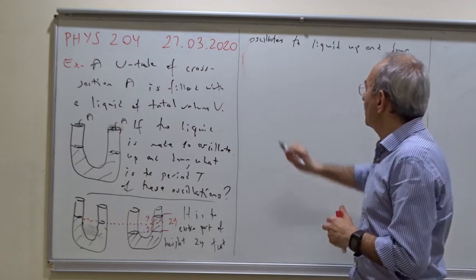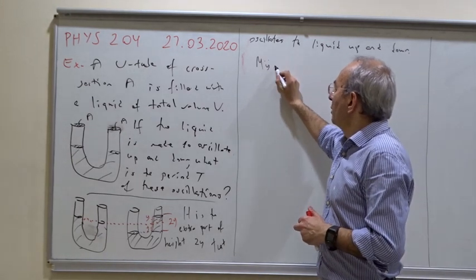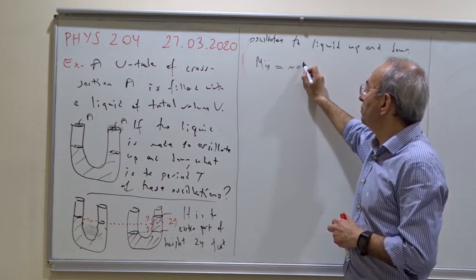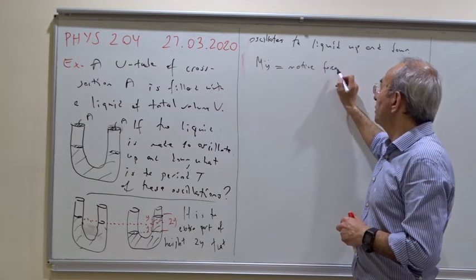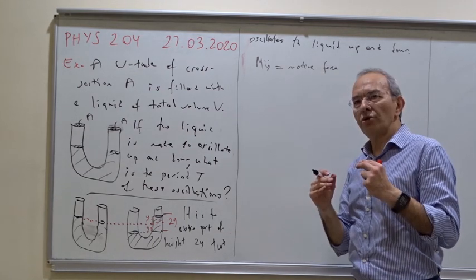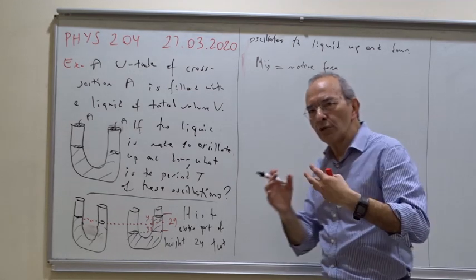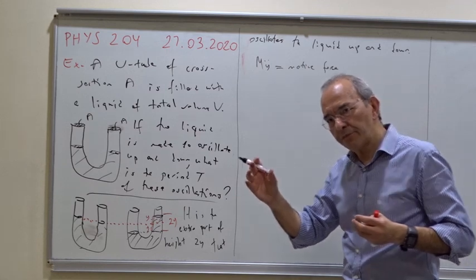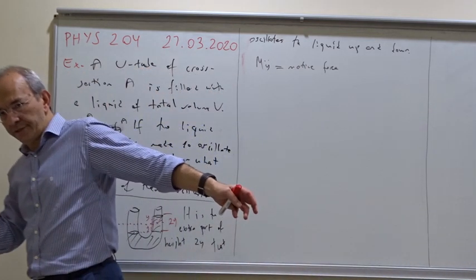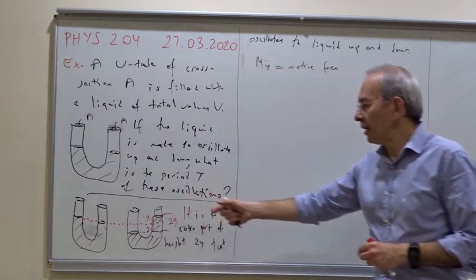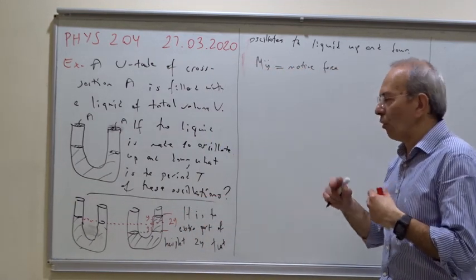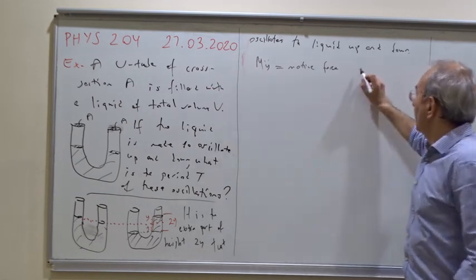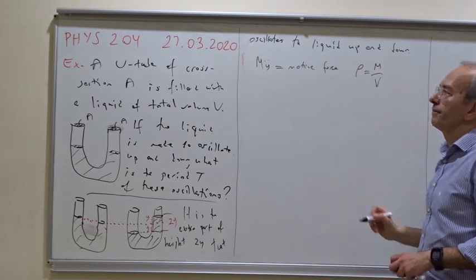So we should have an equation like m y double dot equals motive force. Let me call it motive force. Motive force here means this extra part that tries to work as a locomotive, for instance. Because the locomotive in a train is the only part that pulls all the rest. And it is this additional part that tries to oscillate all the liquid of mass m. Mass m we don't know.